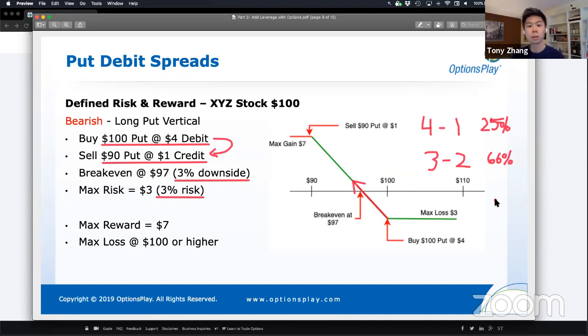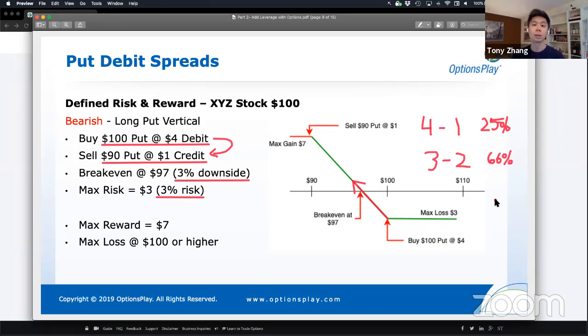And that's why we predominantly use debit spreads when we are taking a bullish or bearish view using our daily plays. Now, again, this is useful for when you expect a stock to make a specified move. So it's not suitable for every single type of trading, only suitable for stocks that are going to make a decent sized move. There are various ways that people scan for those types of opportunities, whether you use technical analysis or fundamental analysis. But regardless of how you go about finding your strategies, this strategy is only suitable for when you expect a relatively big move, because I still need a 3% move to the downside just to break even.